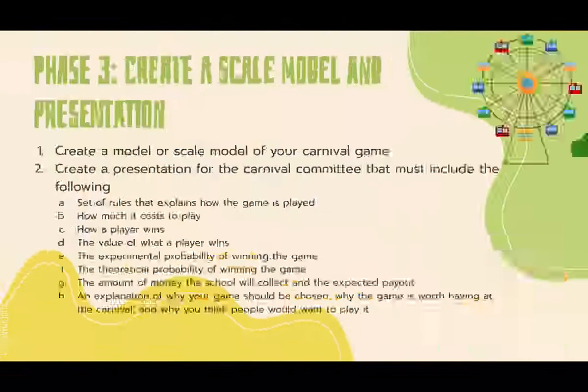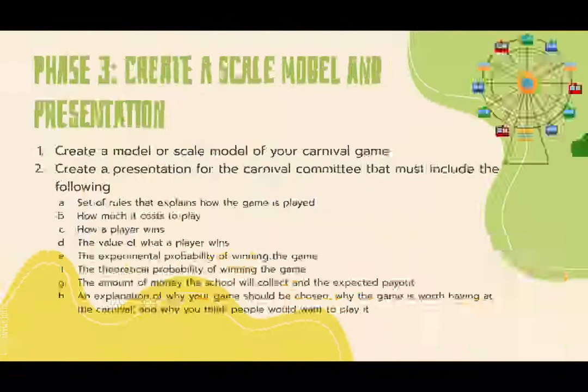Step 2, you're going to create a presentation for the carnival committee that must include the following. There must be a set of rules that explains how the game is played, how much it costs to play the game, how does a player win, the value of what a player wins. So if it's money or something, how much money do they win, or is it a prize?